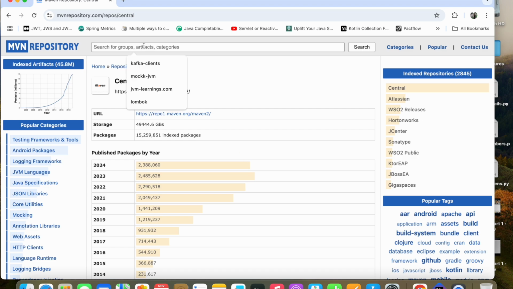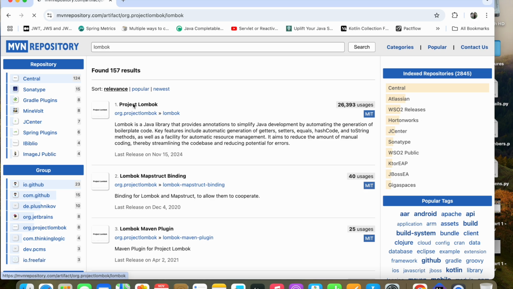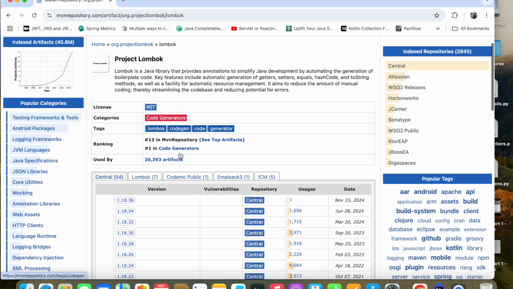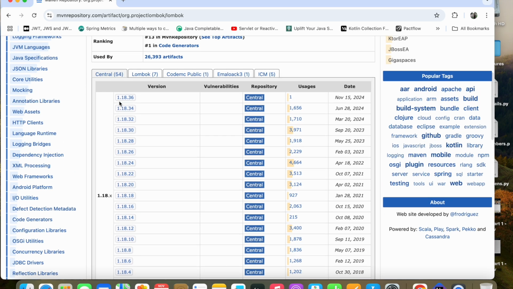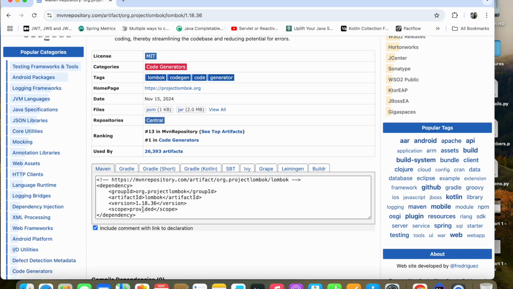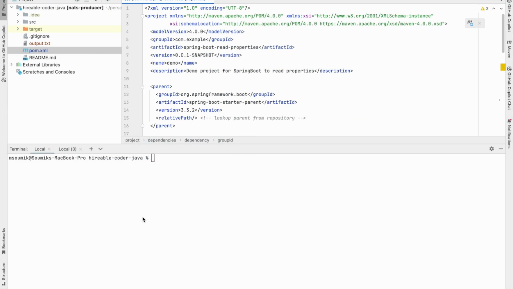For example, for Lombok, if I want to see what projects are there in the central repository, it lists project Lombok, and these are all the different versions of Lombok. Of course, the topmost is the latest version. If I go there, I see the dependency. I can copy it and paste it in the Maven pom.xml. So this is where Maven by default downloads all the dependencies from, and it can also be altered, but that's again a special case. I'm not going there for this first video.